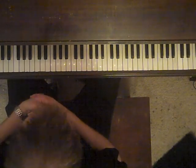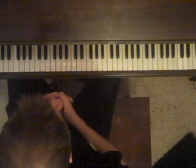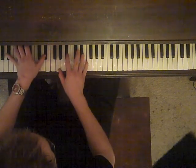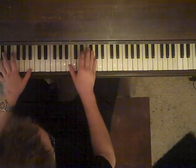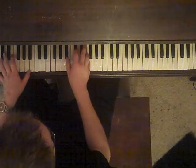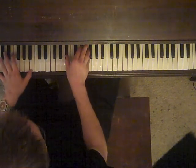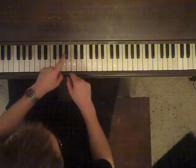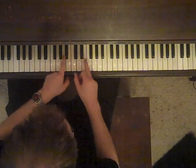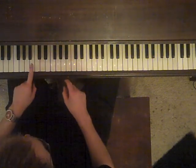There's a weird little relative minor in there. It's never the same chord twice when I play it, but, you know, that's not it. Give me one second, I can do this. You wait there. Yeah, that's what it was. It's a weird chord, like a Philip Glass chord. It's a B flat, an E flat, and F over B.